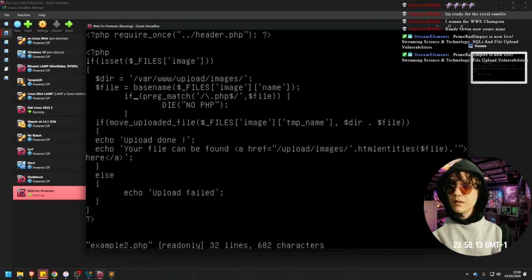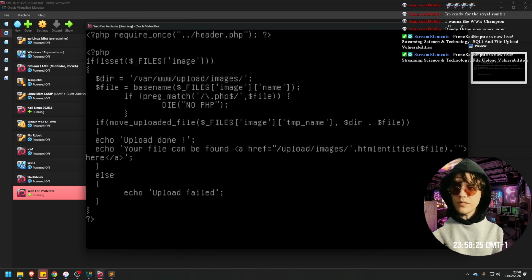And then if the regular expression matches this string right here, then kill the request and return no PHP. And the program execution ends right here. It doesn't upload the file, which is what these other lines do.